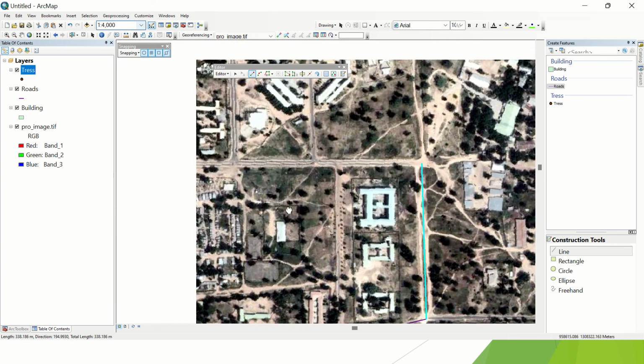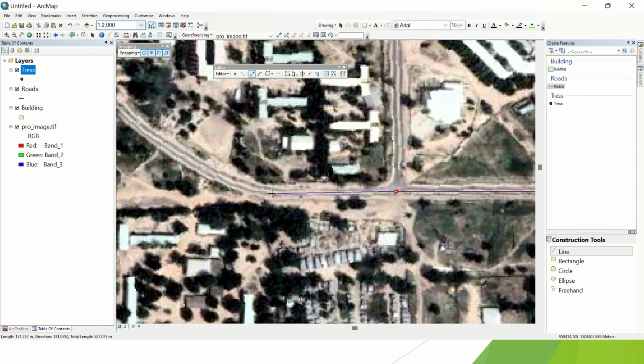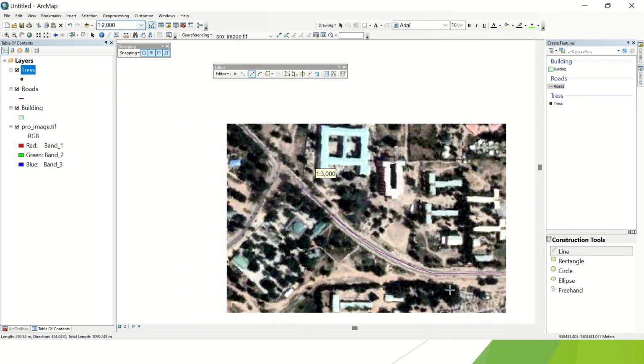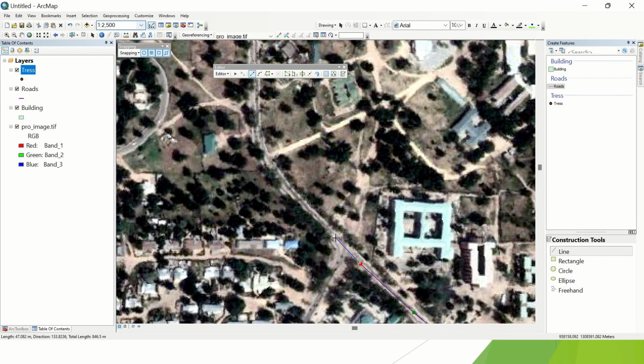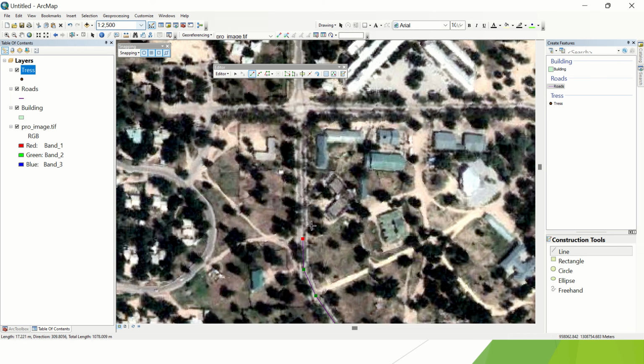Then pick it from that point and then come to this junction here. Then pick the center point of the road. You can pick the central divide if the central divide is visible. Sorry, the imagery that I'm using currently, due to the way it was captured from the satellite, isn't that clear, but you can see the road and the extent of the buildings, and you can then digitize the information on the satellite imagery.